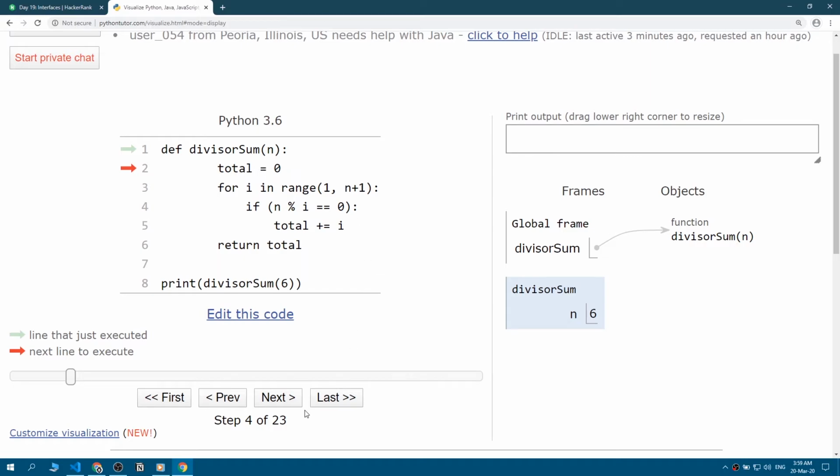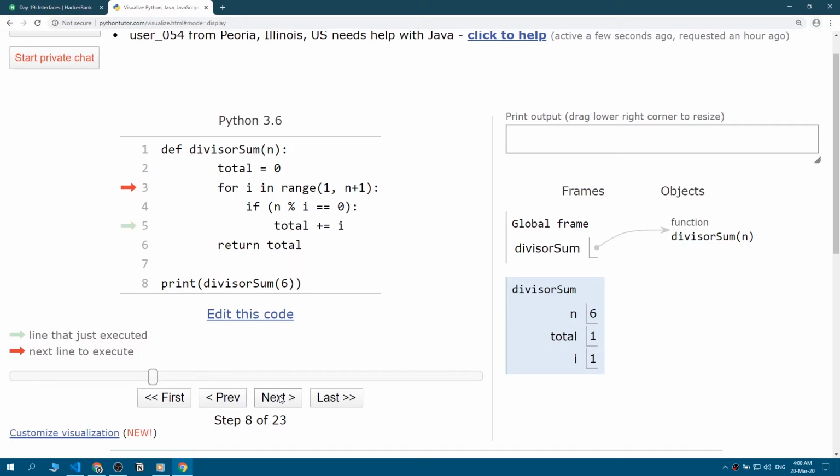The total will be 0, so here you will see that we have the variable total as 0 and n as 6. Now we're getting into the for loop. i is 1, because we started from 1, so we check if n modulo i equals 0. It's true, because n, which is 6, modulo 1 has remainder 0.